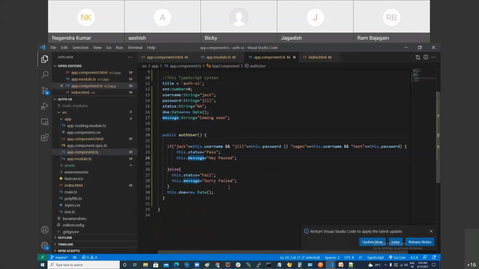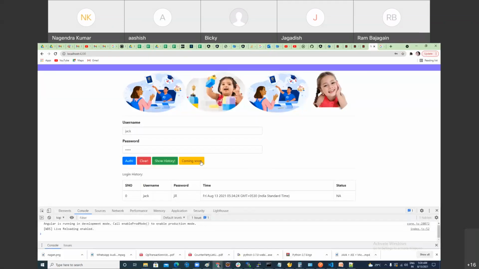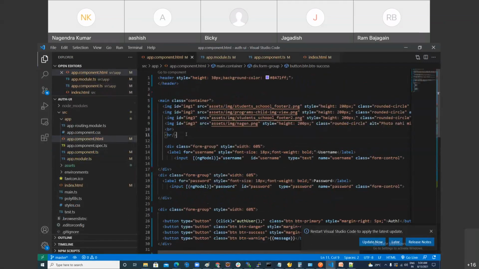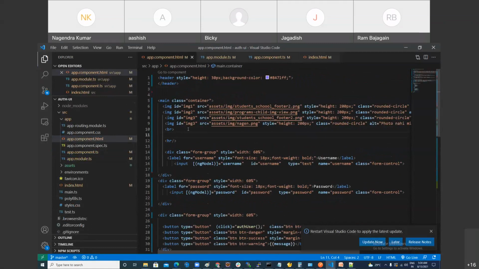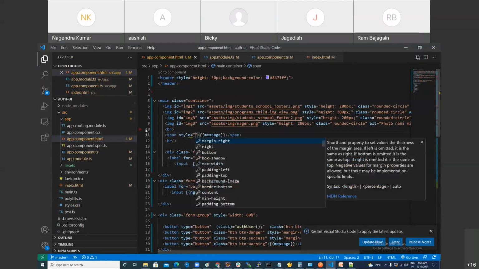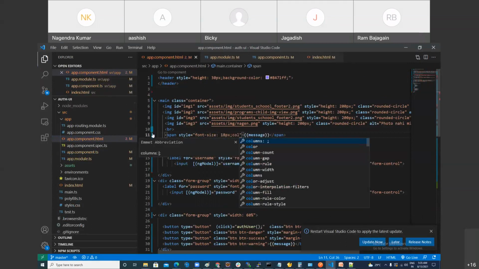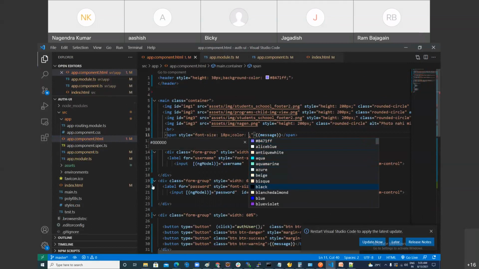We can just use an inline tag too, right? On the span. Yeah, you can use that. Let me show you. I was just asking. You can use anything, whatever you want to do. There is no restriction on it. He's saying, can we use span? The same message you can show. This is going to show in two places now. For beautification purposes, you can use font weight, size 18 kind of, and color. Color, you can choose up to your choice.